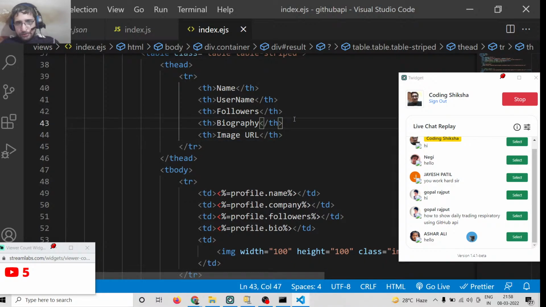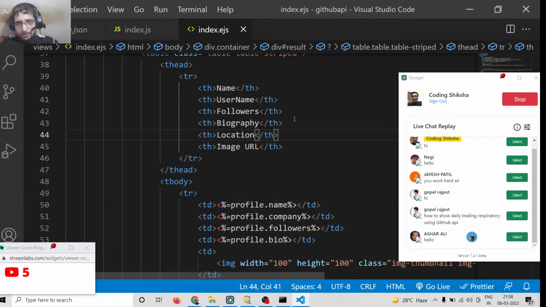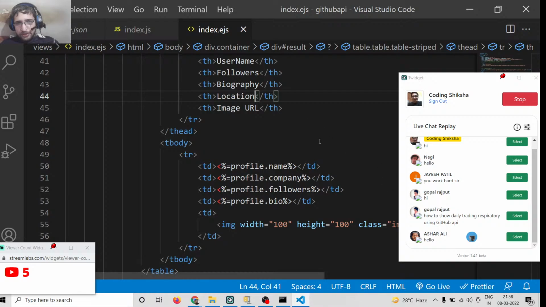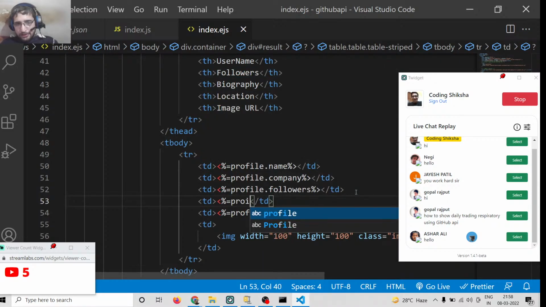We will say location, which is kind of the country where you are living in. After this we will display td, and here we will say profile.location.